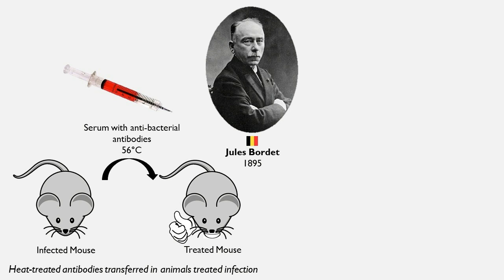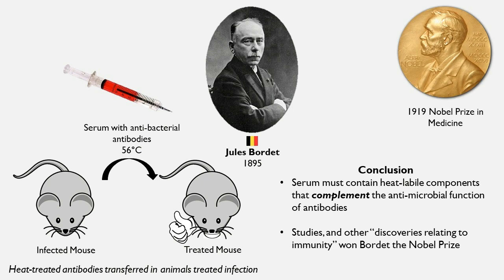They also knew now that if they heated that same antibody solution and gave it to a live specimen, something that already had serum, it would still somehow work again. So the main conclusion from this is that serum, so in this case the infected mouse would already have, has some sort of heat-labile components that complement and help the antimicrobial functions of antibodies, which is where we get the name complement from. And for these particular sets of experiments, Jules Bordet won the 1919 Nobel Prize in Medicine.